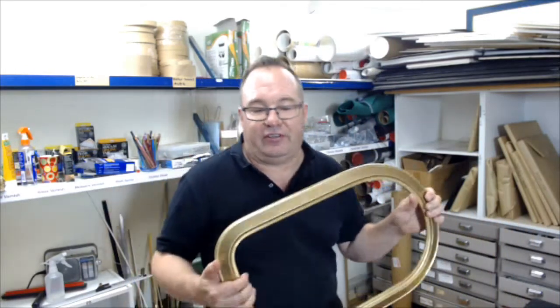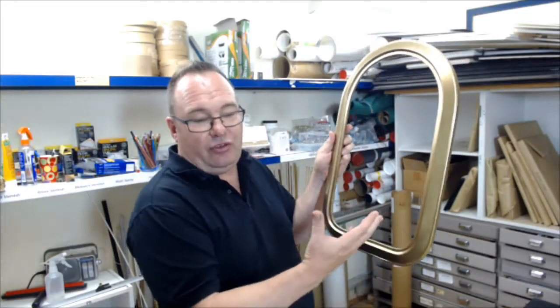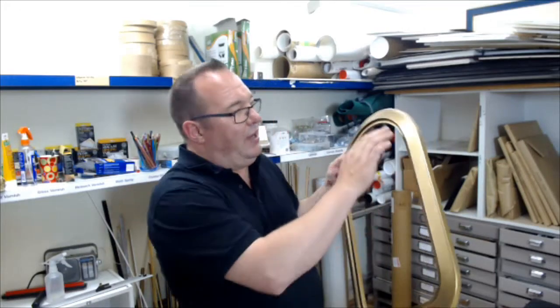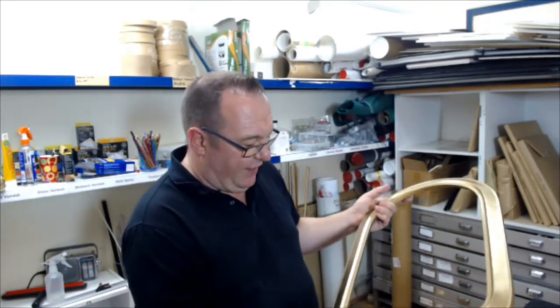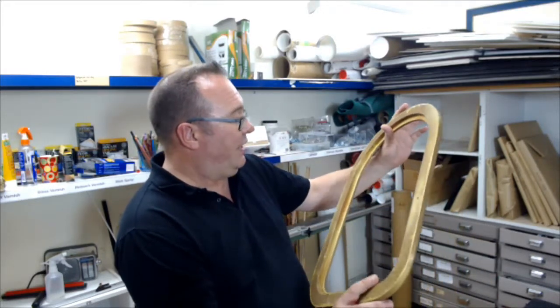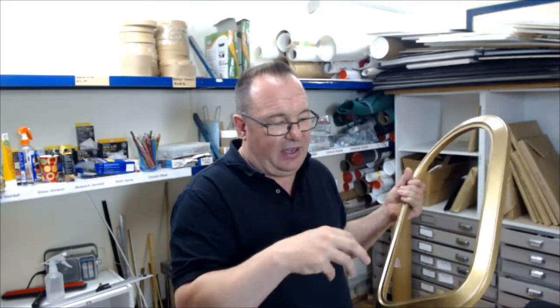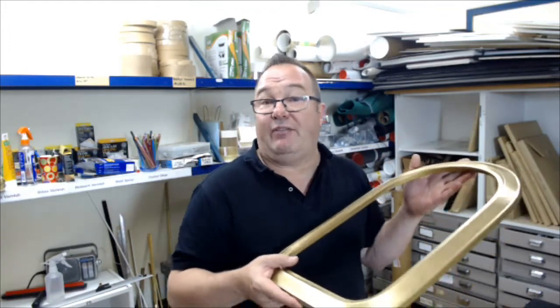I'll put the camera down onto the table so you can see. You guys might have seen these sort of cathedral type frames before. This one had a wedding photograph in it. We've already gone through and filled some of the minor imperfections. It's an old frame — it was originally gold and then someone painted it bright yellow. We're not finishing it off with gold, but I put a gold base on it because today we're going to have a look at wood graining techniques. A lot of these old frames were painted to look like burr walnut or mahogany, and the framers emulated those finishes. Today we're going to look at how you emulate some of those finishes — we'll do it with some acrylic paints and mediums, but traditionally that would have been done with oil paint.